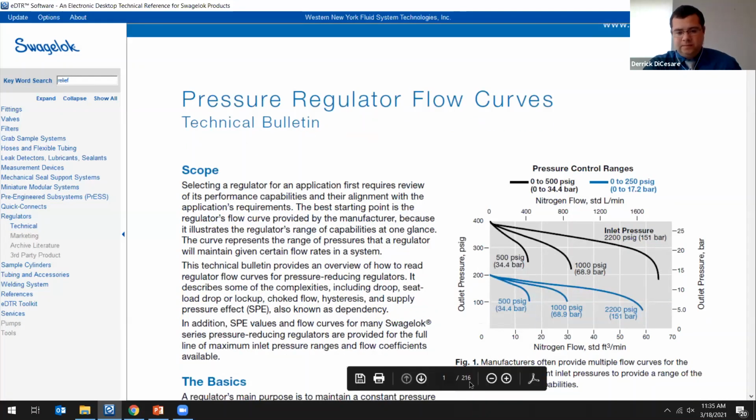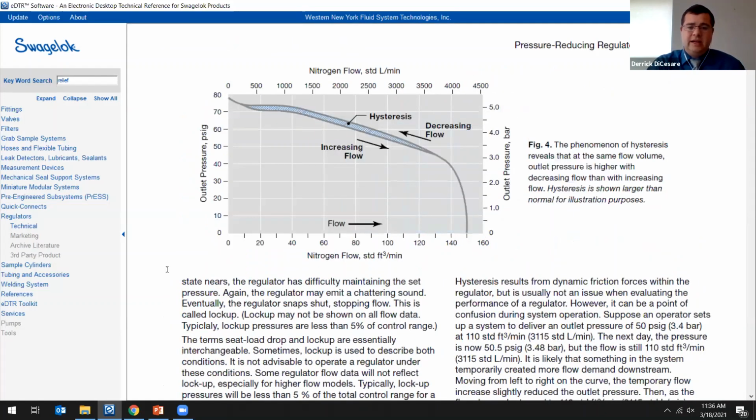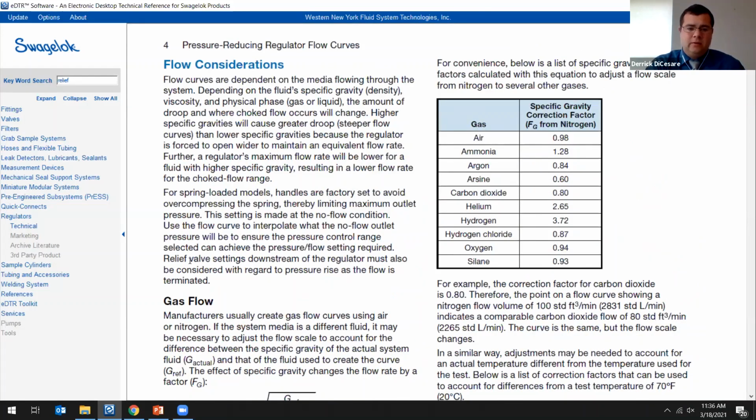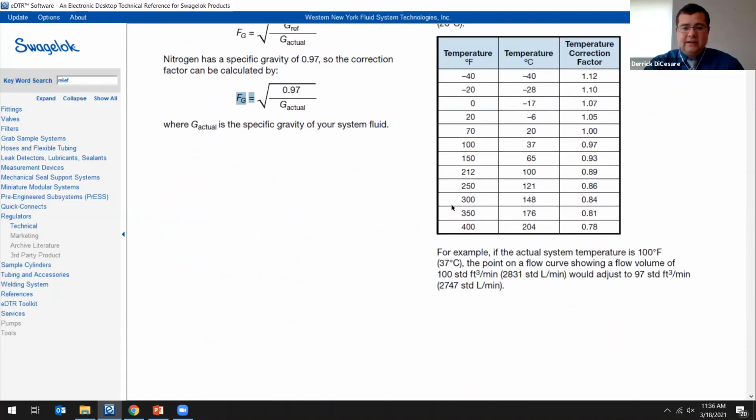So this is 216 pages dedicated to just tested flow curves for both series, both the K series and the RHPS. There are gas, there are liquid. The first couple of pages tell you how to convert from what the flow media is drawn as. So it's either nitrogen or it's a light oil. Usually you're not running one of those two. So it shows you how to correct the flow curves based on the media that you're running, or how to come up with that correction in the event it's not listed on that chart.